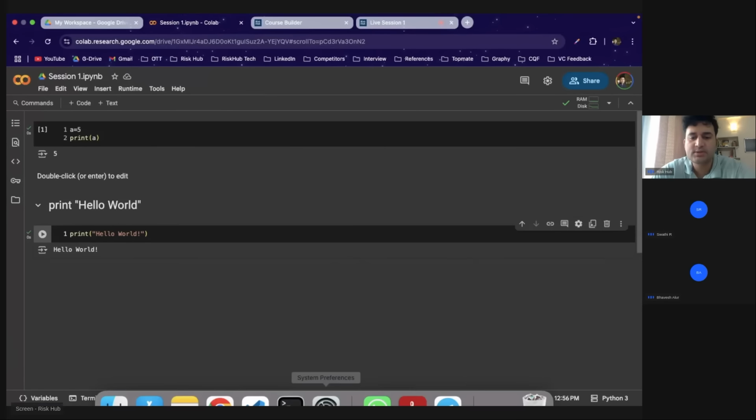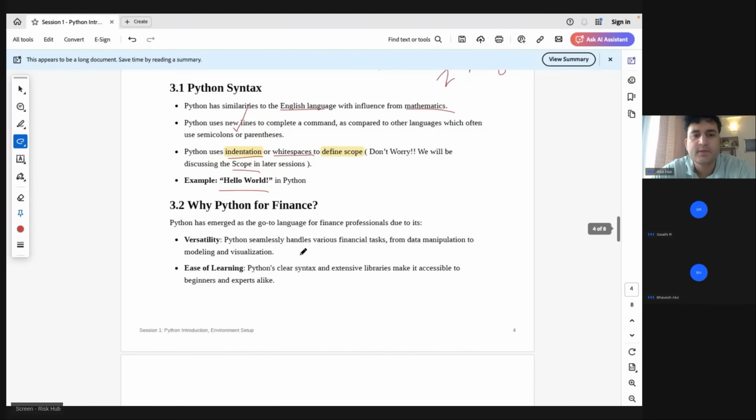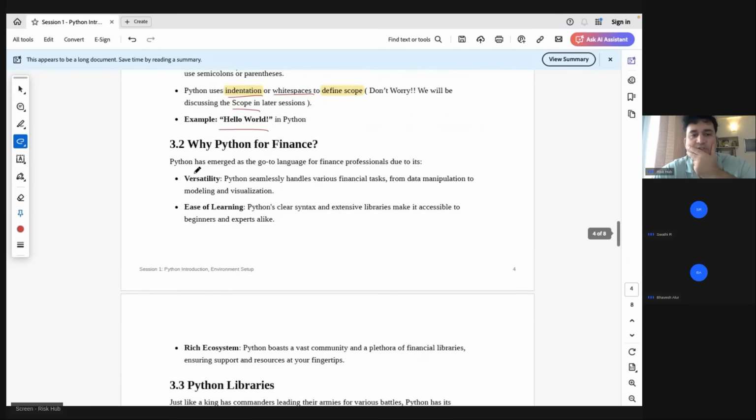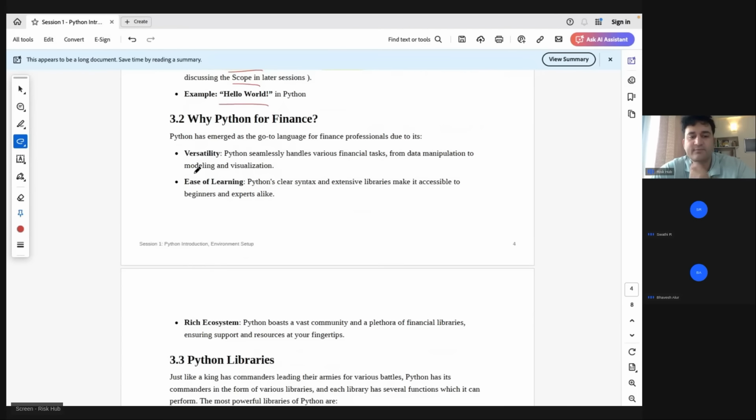Okay, let's go next to why Python for finance, right? So see, there are three cases written here: versatility, ease of learning, rich ecosystem. In some manner, we have already covered these points above, right? So Python is versatile, so it can handle different types of tasks, from data manipulation to modeling and visualization. Its ease of learning: its syntax is clear, and it has the support of extensive libraries, which makes it accessible for beginners and experts both.